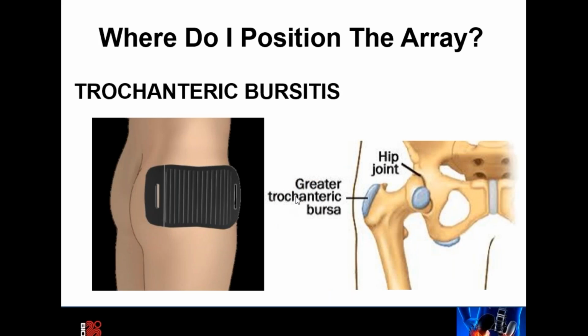For trochanteric bursitis, I usually recommend treating the area directly over the greater trochanter. To find the greater trochanter, place your hands over your thigh, move your hips from side to side, and you'll feel this trochanter pushing out, that bump. It's usually obvious because if you have bursitis, it tends to be quite tender when you push in that area. So you can apply the array directly over the bursa. If you happen to be big boned or a larger person, you may need 2 placements over the bursa to ensure that you get good coverage over that bursitis area.